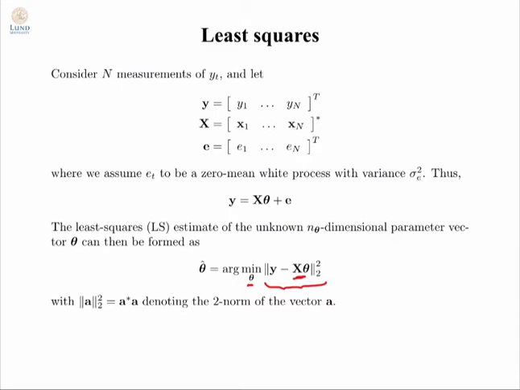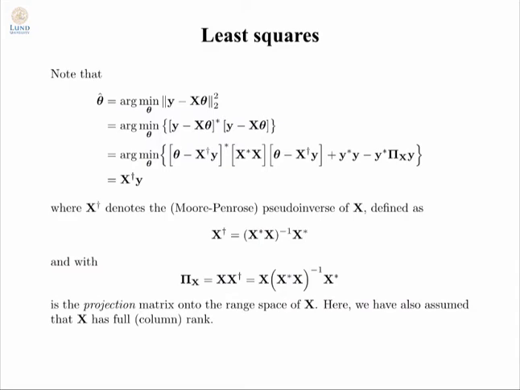Notation-wise, it's a 2-norm, so it's an inner product of the vector a with itself. Now, if I rewrite this expression, first I will write out the 2-norm, and then I'll make a nifty rewrite such that I write it like this. This is not an obvious rewrite, but if you multiply it all together, you can see that it is true. Here, the x dagger is the pseudo-inverse, whereas Pi_x is the projection matrix onto the space spanned by the matrix x. The reason why we rewrite it like this is that you can notice now that these parts of the minimization do not depend on theta in any way, so they are irrelevant for our minimization.